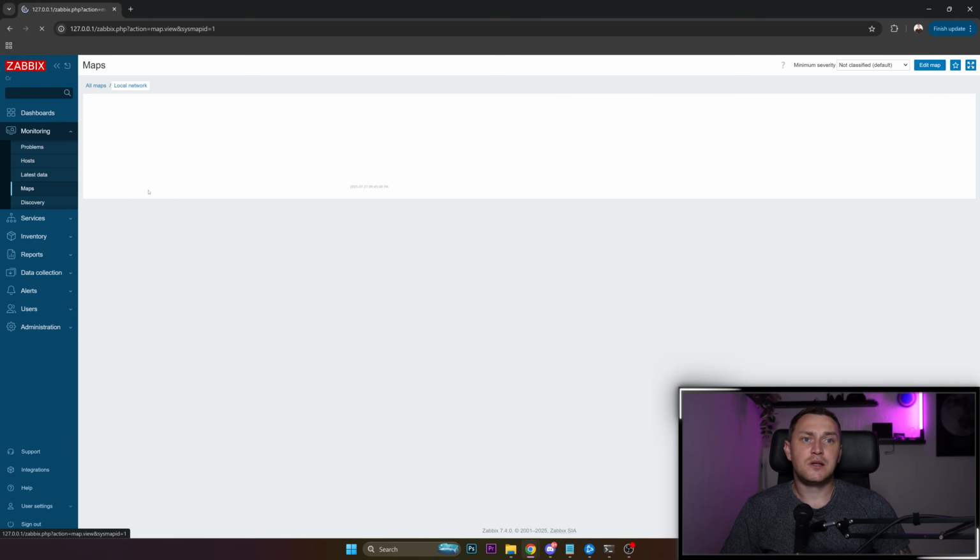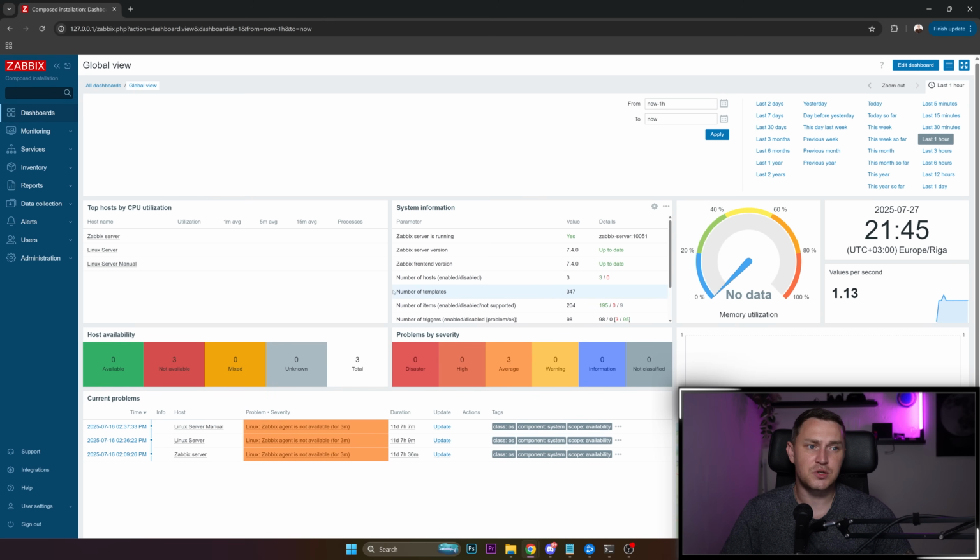In the monitoring maps, you will find your network maps, and this is the functionality that's present in the ZABBIX for quite a long time. By default, you have this one local network map, which is not too pretty and not too good to visualize anything, but you have the options to create your own network maps where you can visualize all of the hosts that you have, show some data from the items, show the status of the triggers, and overall make it something like a dashboard basically, but just you can include some network topology or stuff like that, and then it's going to be meaningful.